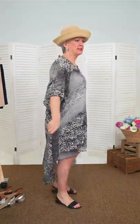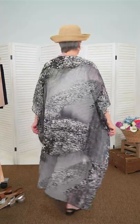As you can see, this caftan is a high-low, so I'm really long at the back. And yes, I'm up at the knee. So it just gives you freedom to walk, because I know a lot of ladies don't like anything around their ankles when they're walking. Right. So if this bothered you, you could put on a capri. These essentials come in a capri in white, black. You're going to see that in a feature soon. But this is just a perfect top, a perfect cover over your bathing suit.